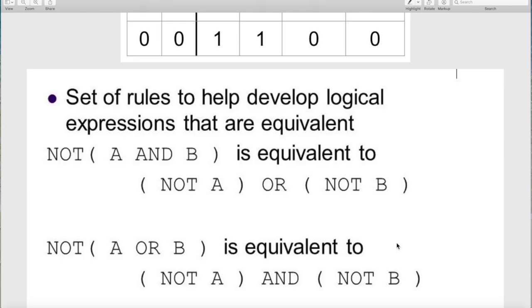Sometimes we need to factor. Like if I gave you this, you want to go backwards to this. So if I factor out a NOT out of here, I'm left with A. Factor out a NOT out of AND, I'm back to OR. Factor out a NOT out of NOT B, and I'm back to B. So this is one thing.